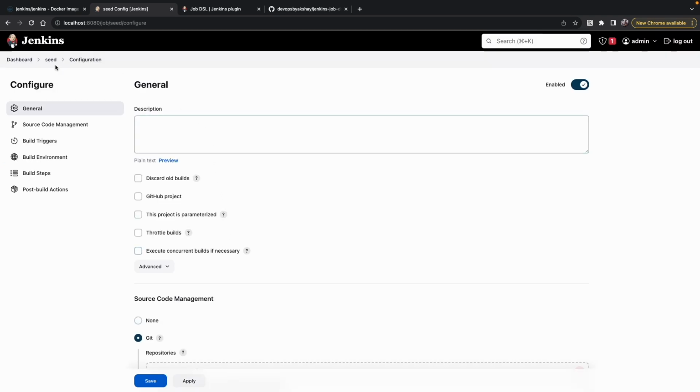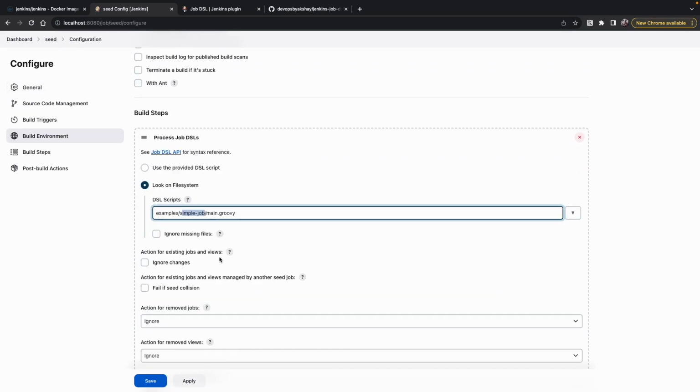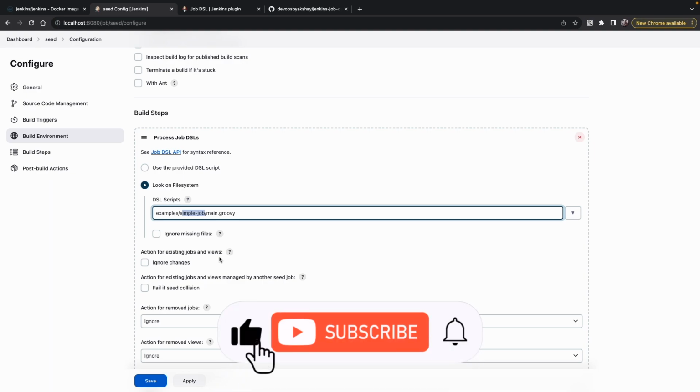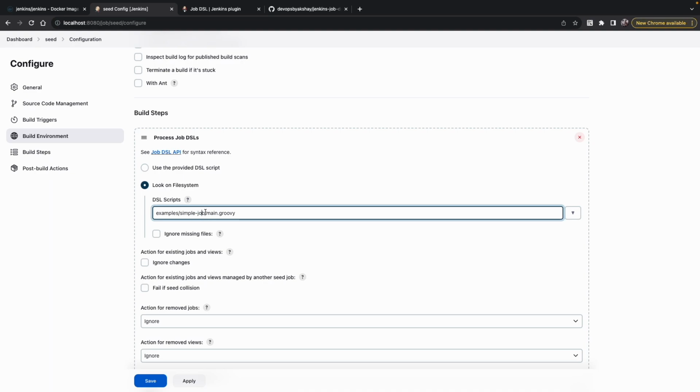So I'm changing my seed job. Earlier I was using my Groovy script from simple job folder, but now let's try to use it from a different folder which I just created. So my folder name was combining multiple jobs.